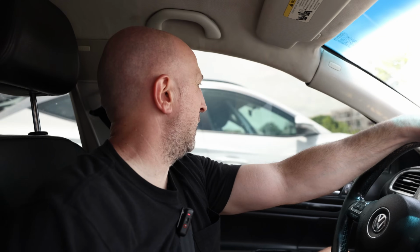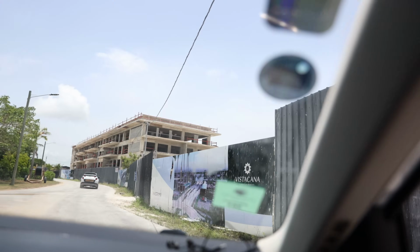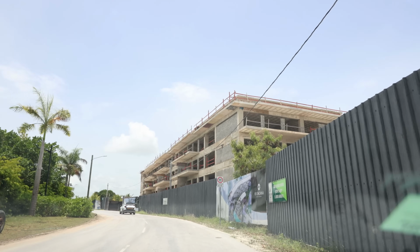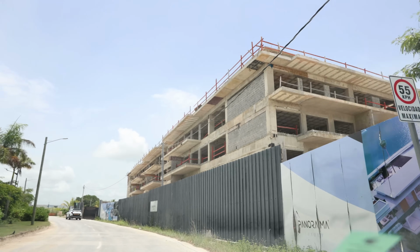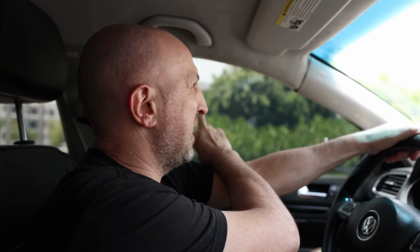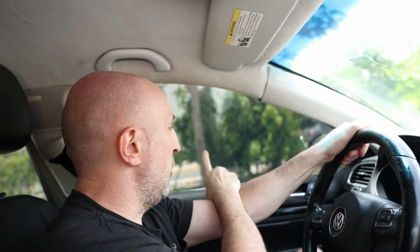We're blocking a lane. All right, and then up here, if I'm not mistaken, we're gonna go past Mestizo or something. It's an Italian name. But yeah, we can see all of the construction that's going on over here. This is all Panorama still, Panorama Luxury. But over here as well, you can see apartment buildings. I think this might also be Panorama something, but these condos or apartments, you can't see it right now, but you already see cars there, like people are living there.